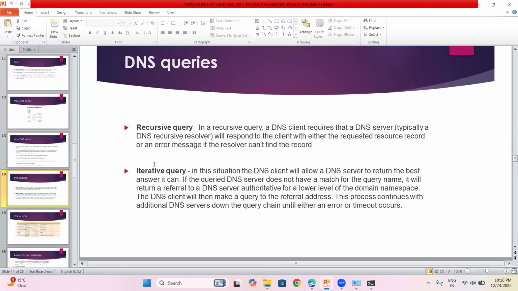Sometimes you get this type of error whenever the data is not found. So recursive queries find out and provide the exact details.